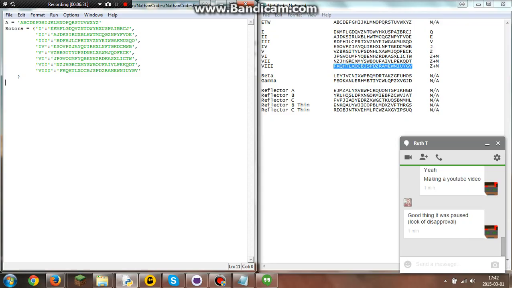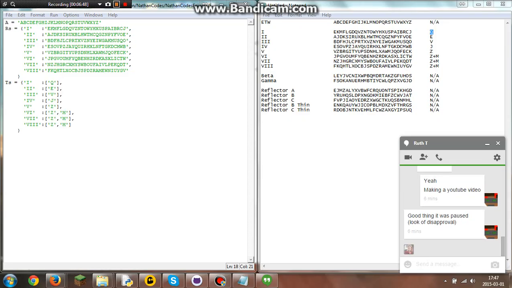So now I guess I have to create a turnover thing. I'll pause it again, and I'll get back to you when I'm done. Okay, and there we go. As you can see, I've renamed some of the dictionaries and reformatted the code so that it's all nice and neat and OCD. I might be OCD. I don't actually know.